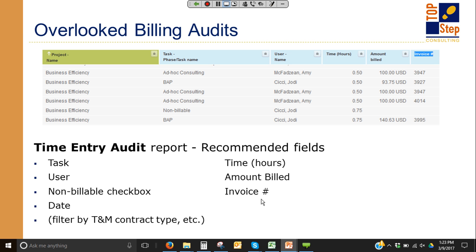Okay. The key for this to work, though, you have to make sure that you're only running this on projects where there is a time-based billing. Fixed fee doesn't bill time, so when you have those kind of fixed fee projects, all of that's going to come up as not billed time. So that's where you have to have a little bit of information about, don't include projects that are fixed fee only, for example.